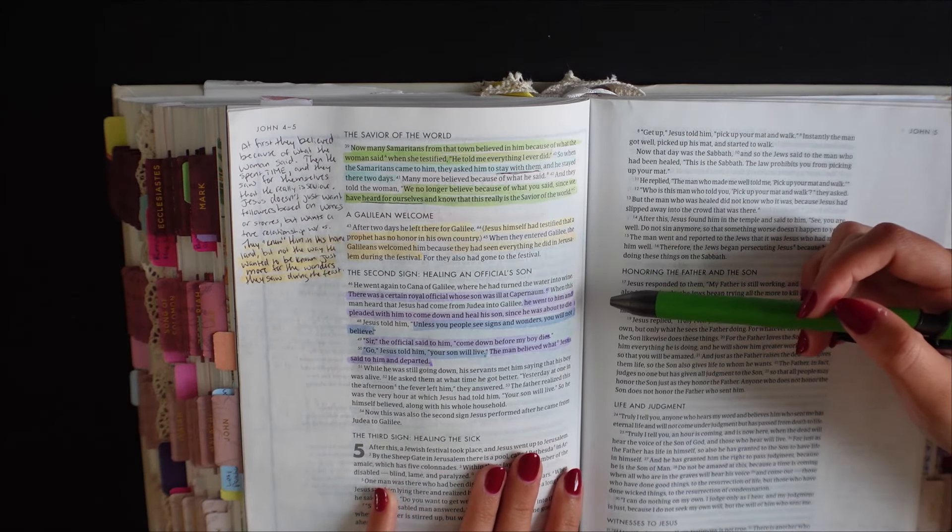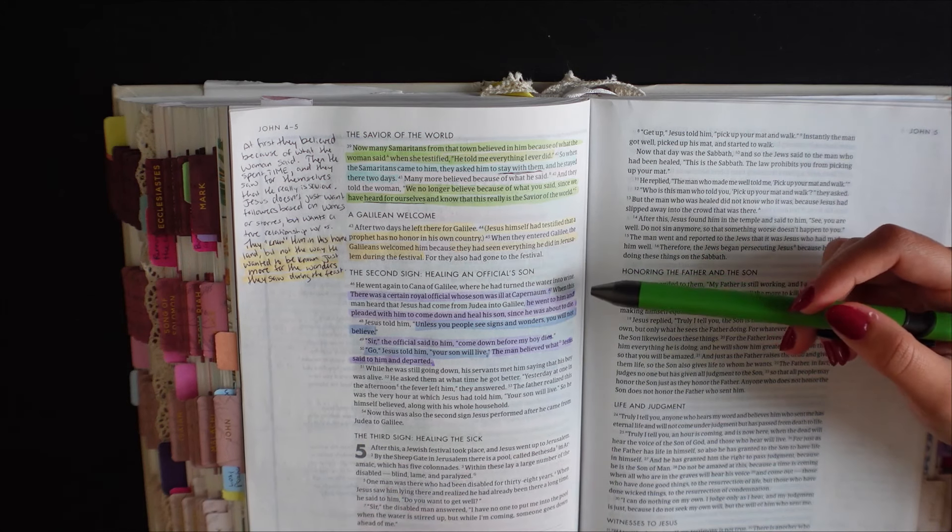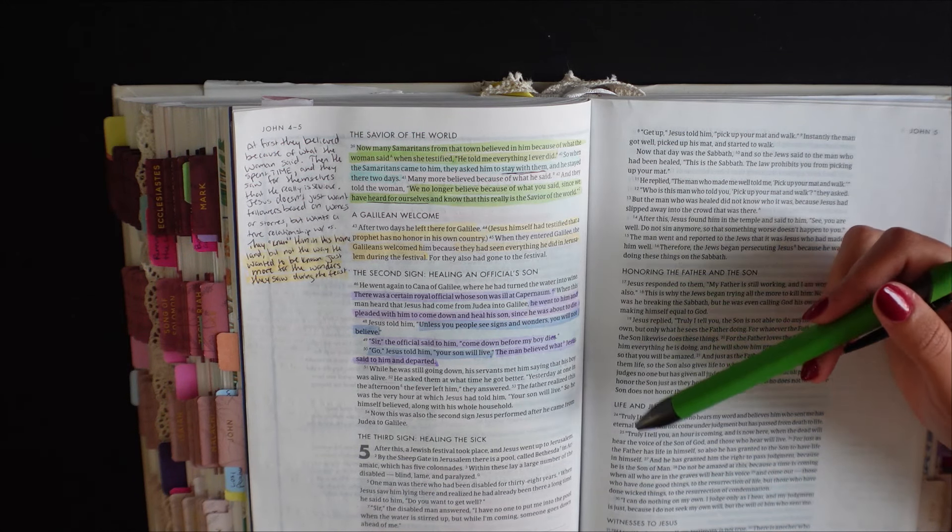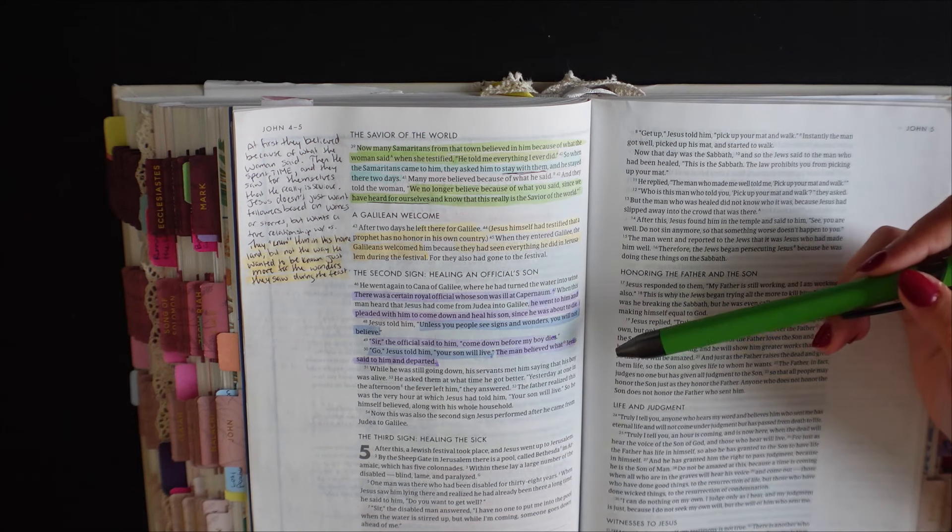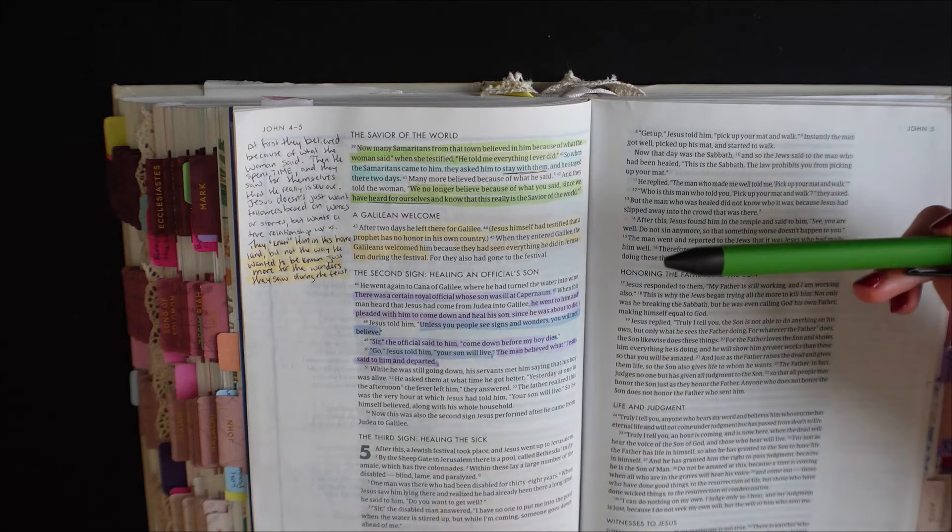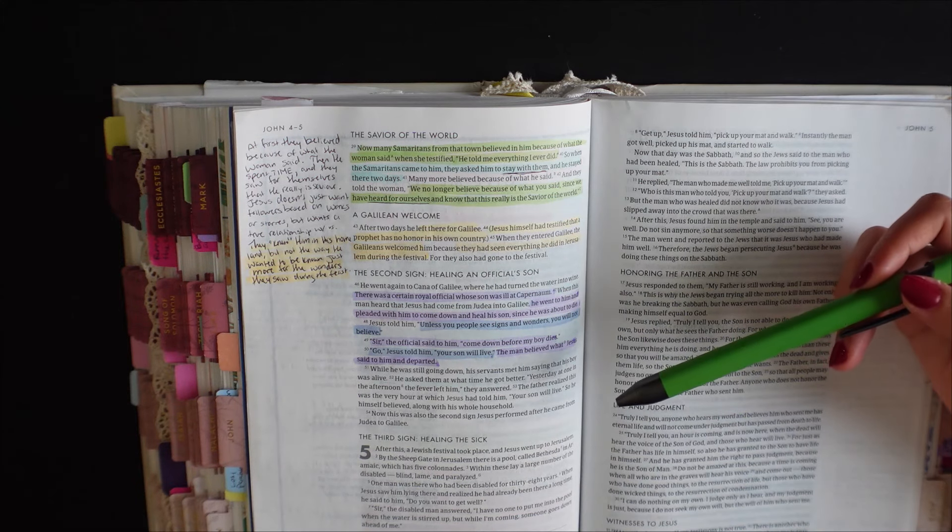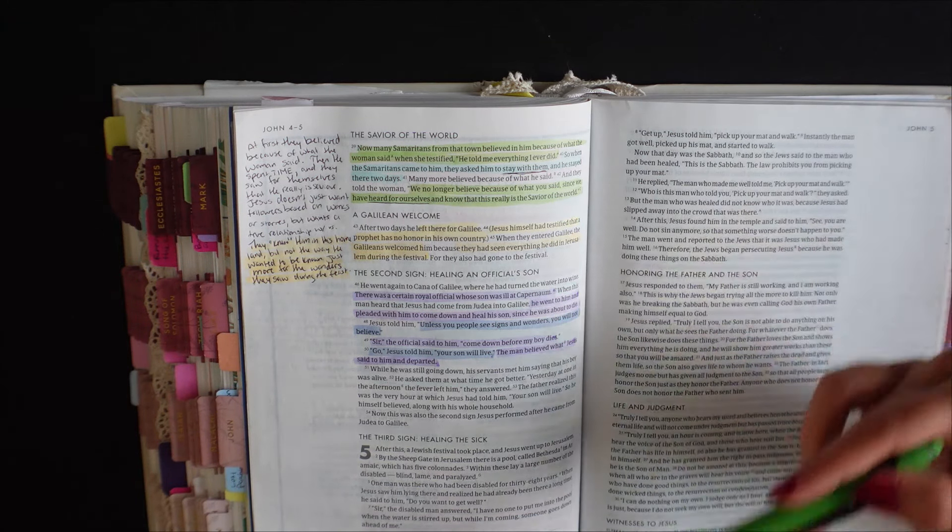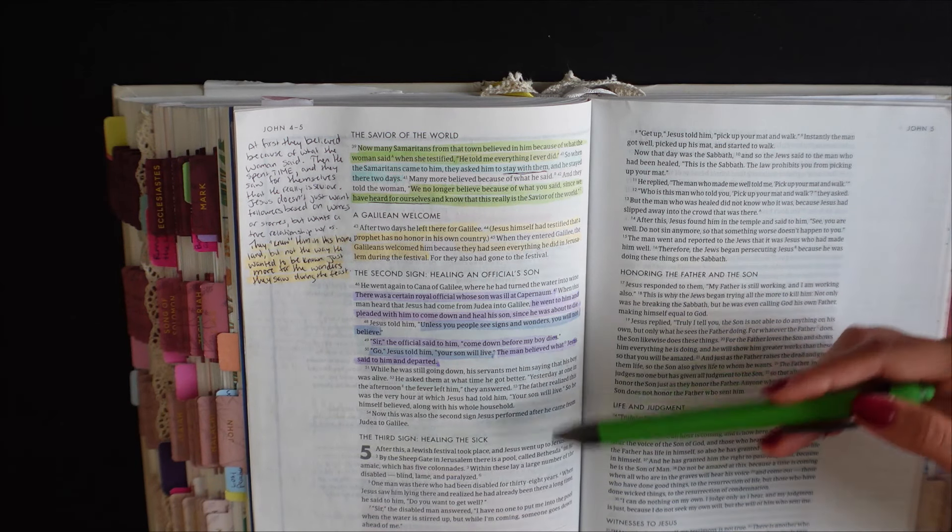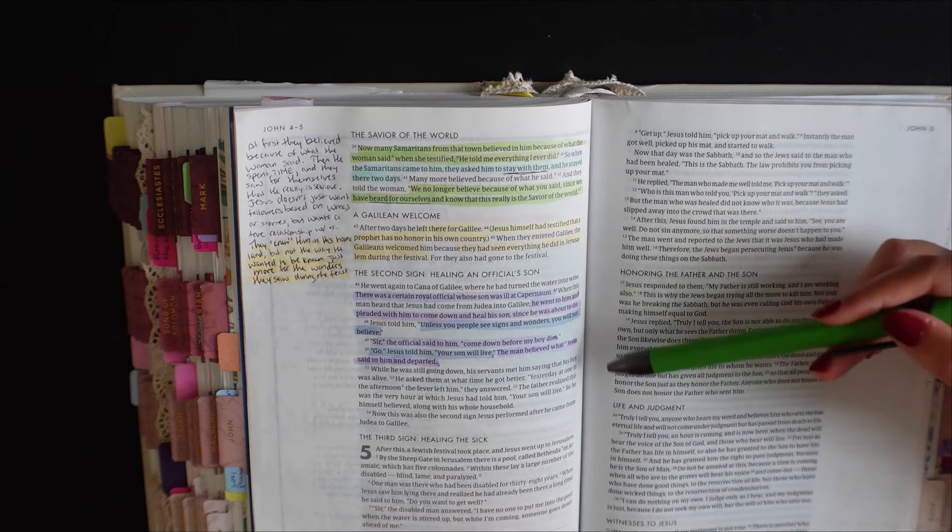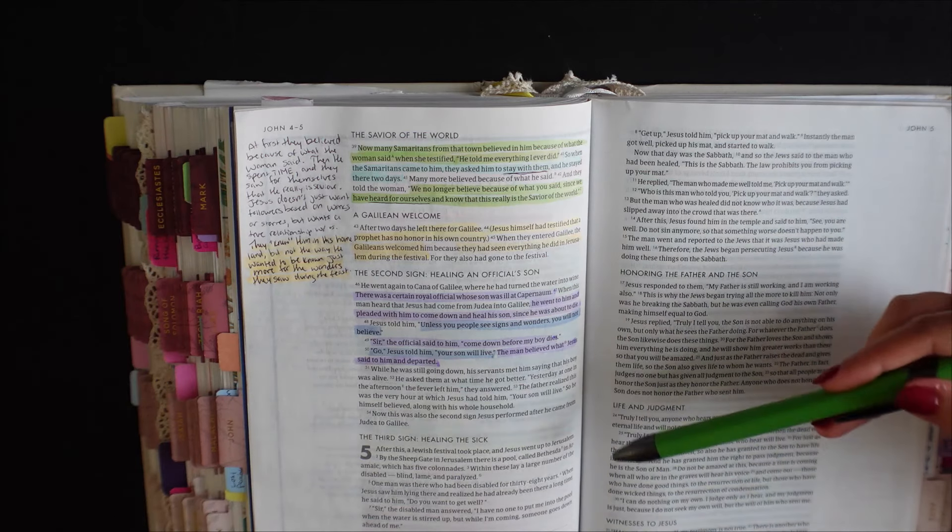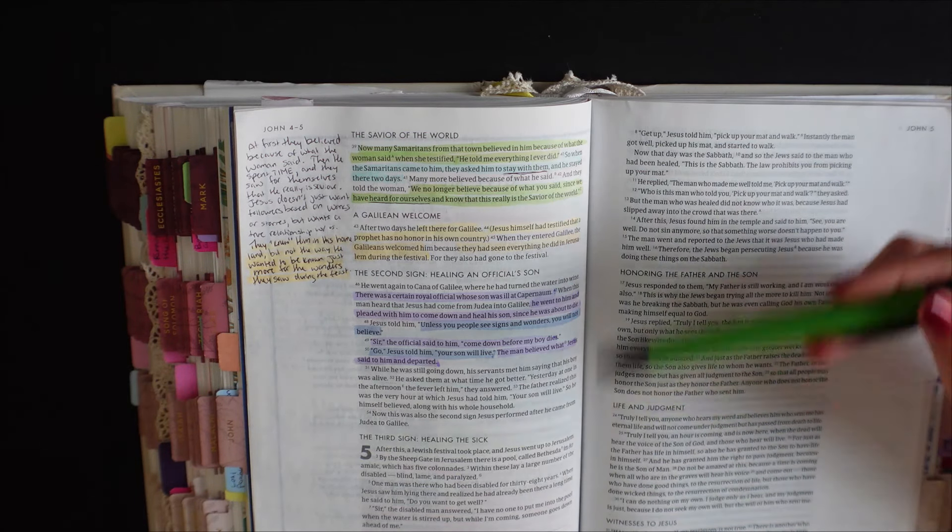So when we read this here, reading between the lines, we can see that Jesus is a little bit frustrated at people only believing unless they see signs and wonders, which you would think would be him kind of discouraging this official from asking Jesus for a miracle, which in fact, isn't the case. I think it's more of testing his faith. It's understanding that faith needs to come first. And that needs to be the big reason that you're trusting in God to even ask for a miracle, not the other way around.